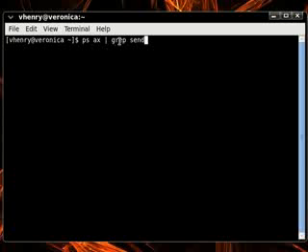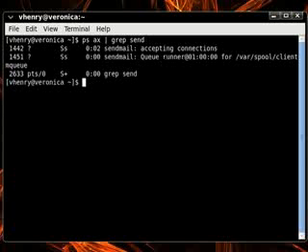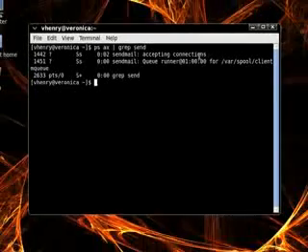And again, the grep command says to search. And we're going to search first for sendmail. And hit enter. And you can see that we indeed have sendmail running. It lists some information about the spool and the client. And it says it's accepting connections. If you didn't find sendmail on the first try here, then you can try the other options in turn using the same search command. Now let's take a look at our graphical package manager.